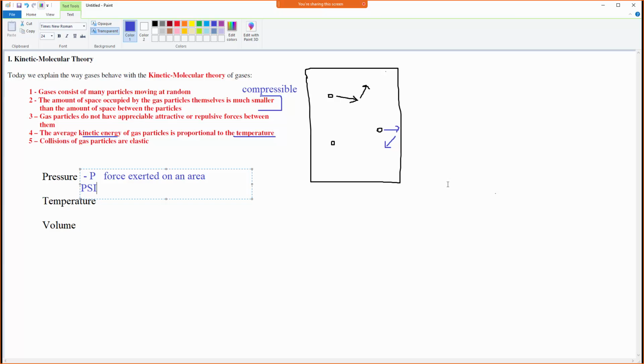In fact, if I put you in an area that had a much lower pressure, it would be very bad for you, right? Like if you were in outer space, you would die. All right, so that's normal air pressure. We're not going to use PSI. Instead, we'll see things like atmospheres, given by ATM. One atmosphere of pressure as a unit is basically the pressure exerted by air at sea level. So 14 psi is the same as 1 atmosphere.